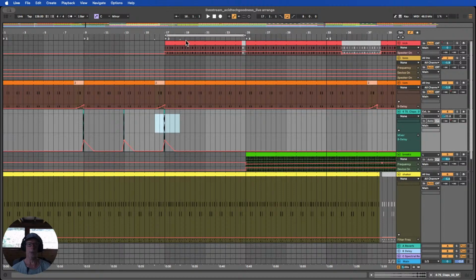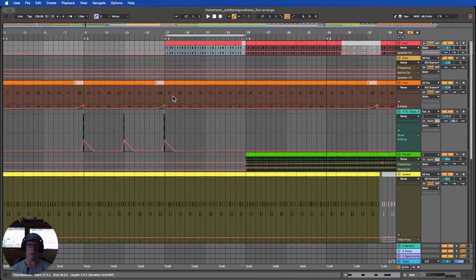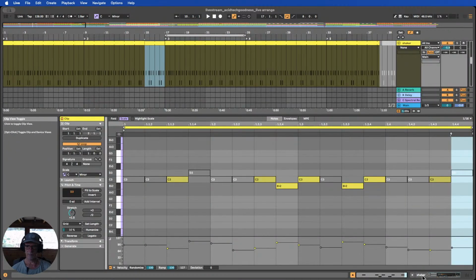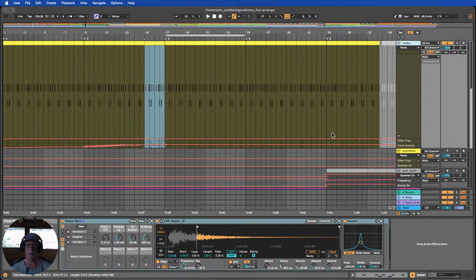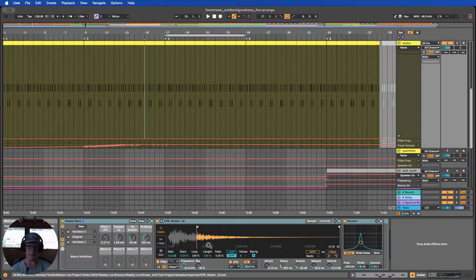Well, what is new happening here? Well, the kick for the first time comes in properly. So we're going to make it a bit more obvious that that's going to happen. Let's say we split a couple of the shakers here, and we kind of do it inside the instrument. We don't really have to split it, but I did. We don't have to do that, but we're going to use automation.